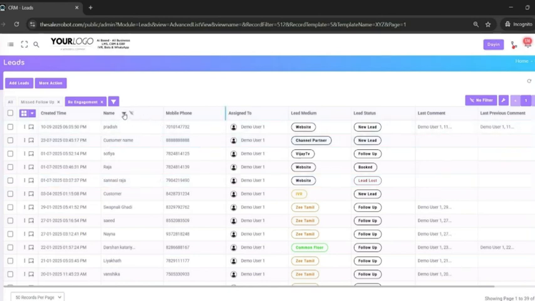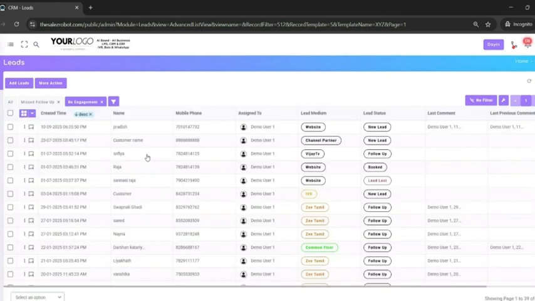Now we will see how to sort the listing. If I want to sort the list view by name, in the name also there is an arrow. There are two options, ascending and descending. It will be very useful for created time also. So we can check based upon descending and ascending order. So I'm choosing descending order. If I choose descending order, I'll get the most recently created first and later ones after.